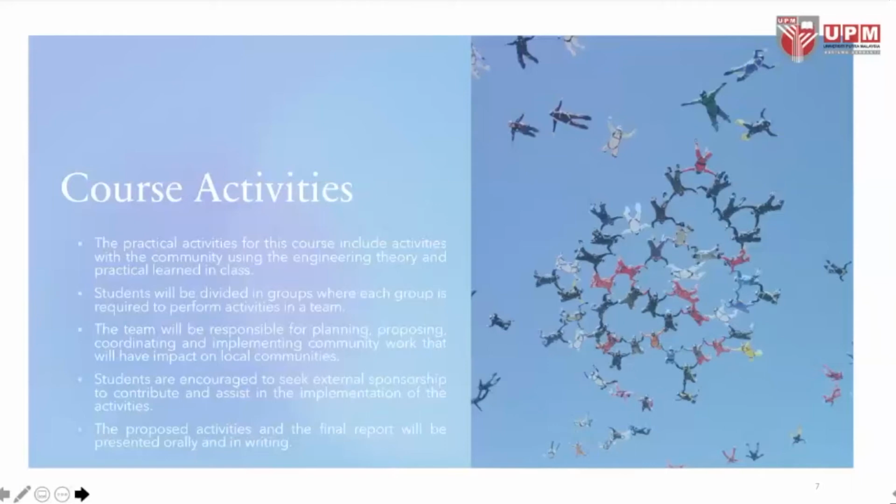you are going to propose, coordinate and implement community work, right? It can be any community work, but it's not like social work. It's not like you go and paint the building or just clean up the backyard. This is about problem solving. Maybe you try to fix something at the Putrajaya wetland. You want to propose an engineering solution.